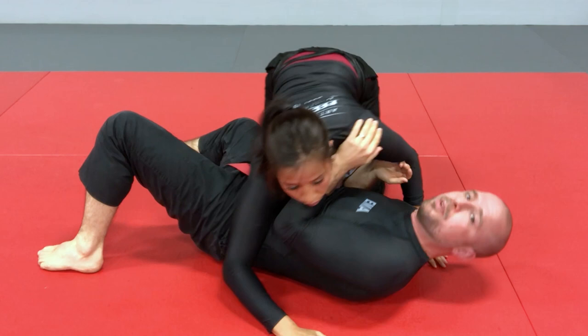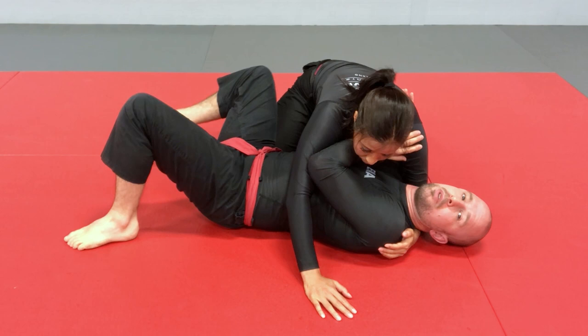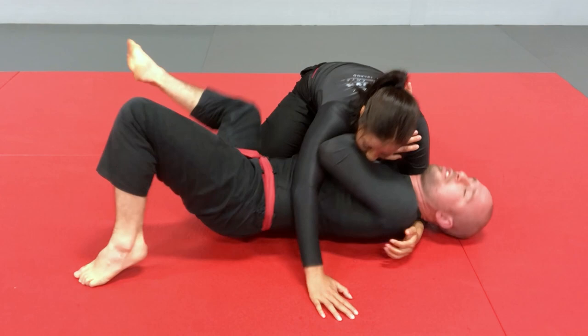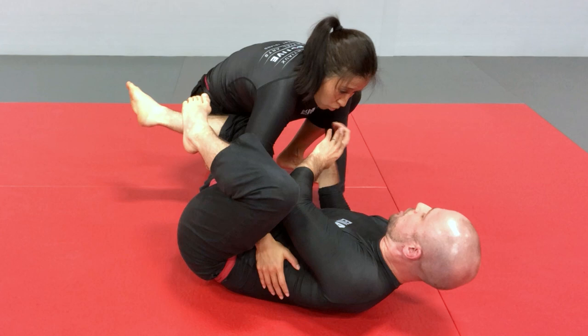So assuming I can get to my defensive elbow position here, I have the elbow on the inside and the other one here, the next step is going to be to do a shrimp. Look at the basic grappling techniques, solo grappling techniques. We have an entire video about the shrimp. But essentially, I'm putting my foot on the outside here, sliding my hips away, and then inserting my knee over here. From here, I want to try to create more distance by chest escaping.